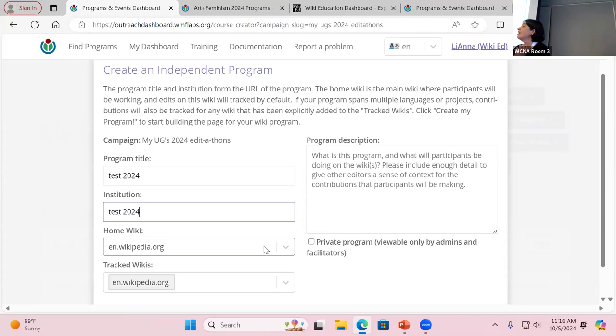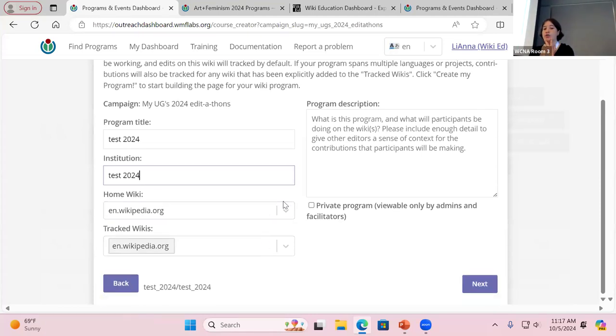I just wanted to clarify: the basic program will create notifications for any of the edits that the participants make, or edits on any of the pages that the participants make. So a basic program will track any activity in the article namespace of Wikipedia. It won't track what they're doing on talk pages or if they're working in draft space. I mean, it sort of will, but it won't bring those up into the big edits at the top, the overall statistics. And then the article scoped one will only track their edits to a predefined set of articles. Does that make sense? Okay.